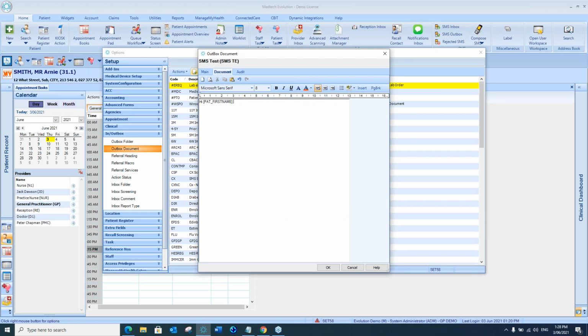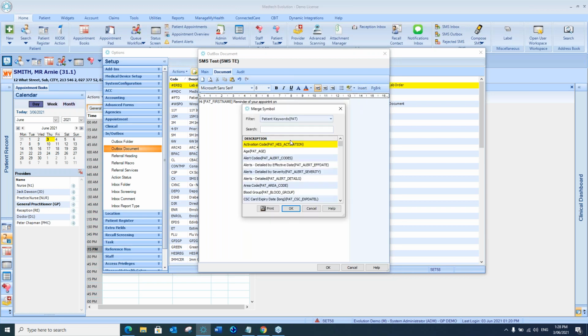If it was an appointment reminder, you might say, reminder of your appointment on, and then you can put the insert field in for your appointment. It's down at the bottom under P for patient, patient appointment date and time.